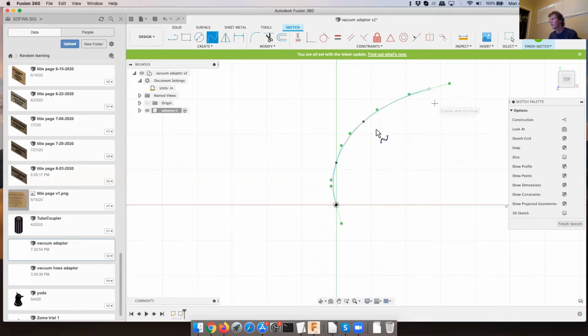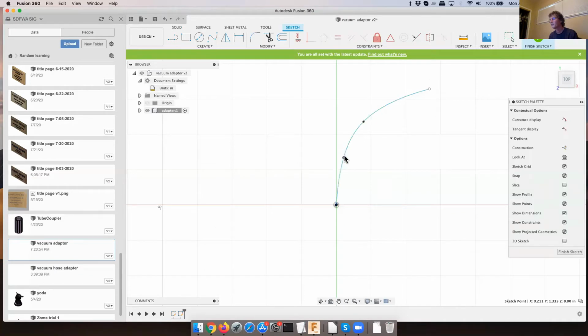This time I put 4 points in my polyline, and I'm going to do the same thing here where I force this to be vertical so that it goes in at 90.